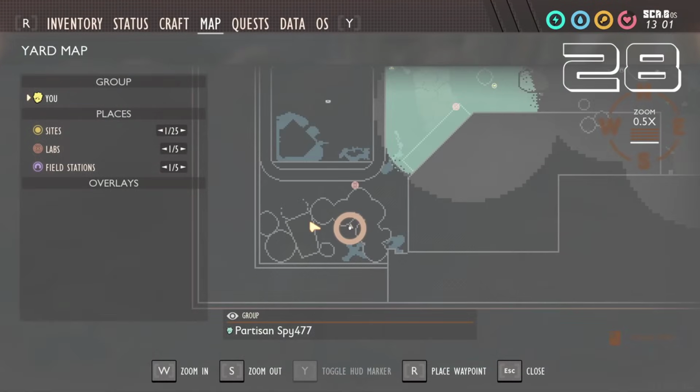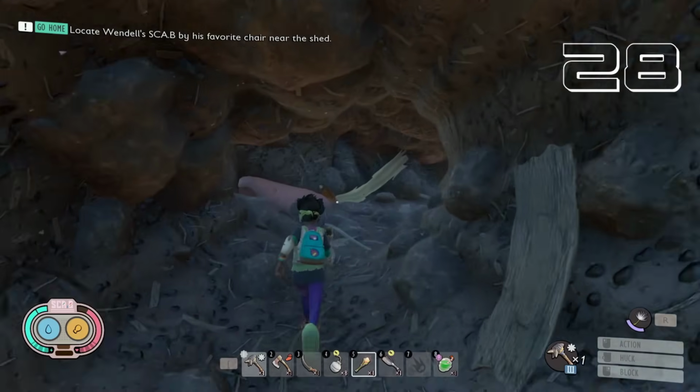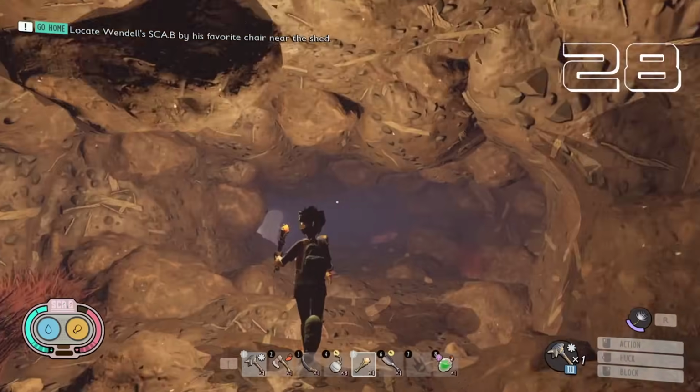You can get numbers 28 and 29 while completing the Black Ant Lab mission. If you need some help with that, a link to a guide was added to the video description.